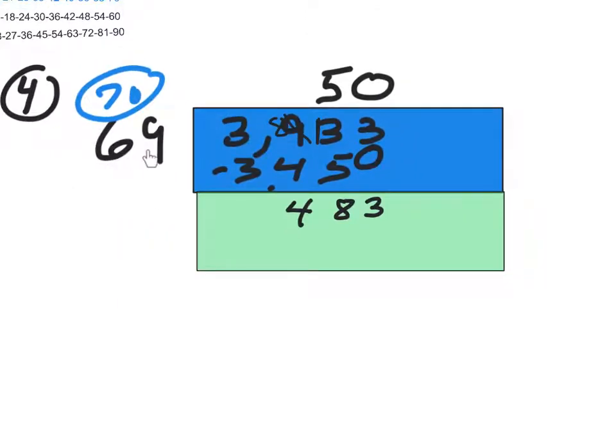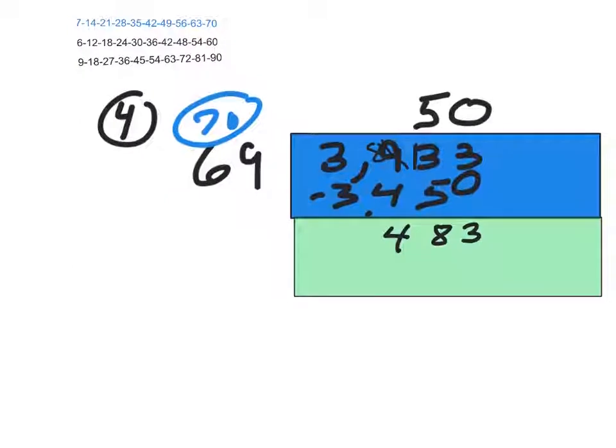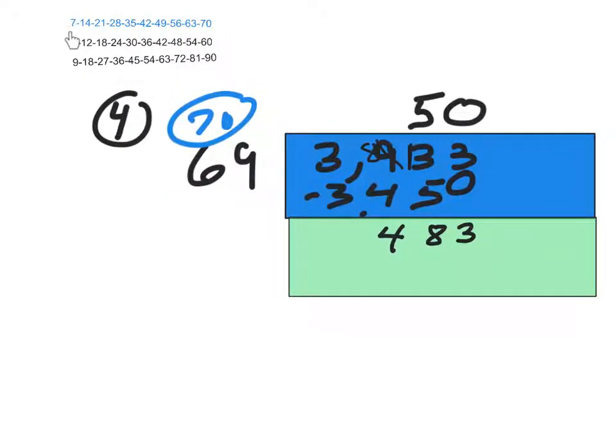So now I'm looking at 69. It will not fit into 48 any longer. So now I am working with the ones column here and looking at going into 483, right? So once again, I'm going to use my 70 as my estimation. And coming right up here, I got 70, 140, 210, 280, 350, 420, 490, a teeny bit too much. Now my guess is going to be that it might go in there 7 times.